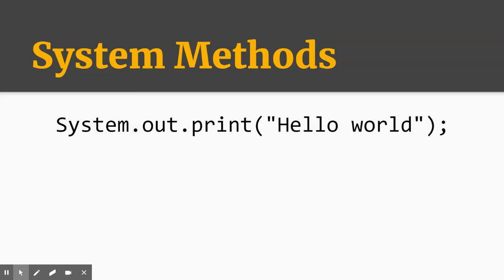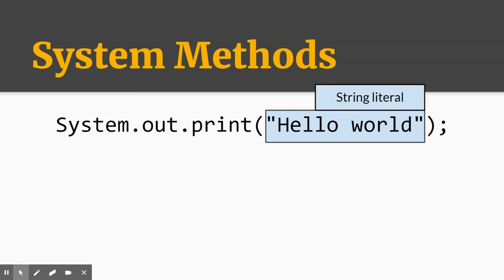So we are going to break up this line of code, and we're going to find the method inside here. The first thing we're going to look at is this blue highlighted box. You should already know what that blue highlighted box is. You should be so excited that you just screamed it out while watching the video. That blue highlighted box is that is our string literal. It is just some characters enclosed in double quotes. That is not our method. Remember, the computer just knows, okay, whatever is inside those double quotes, I am not going to know how to execute. I am just going to leave that alone. So that's not our method.